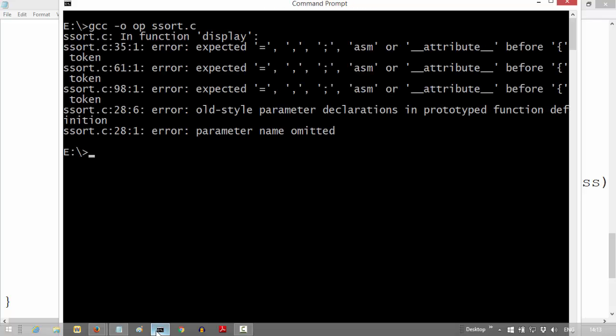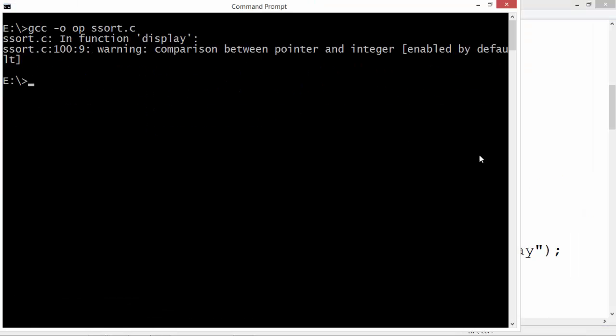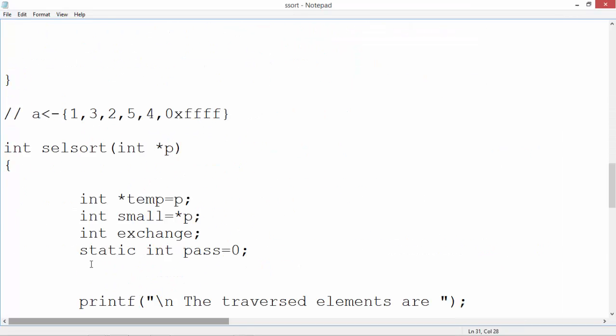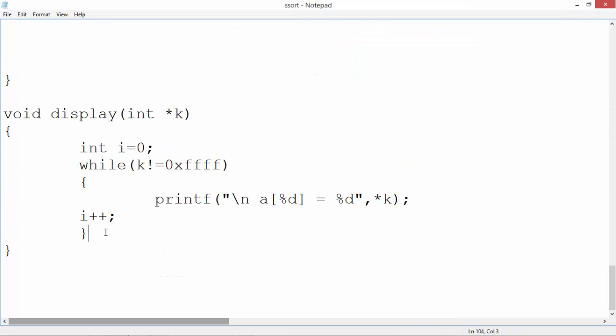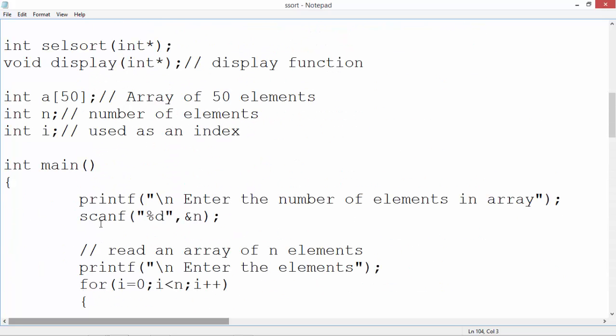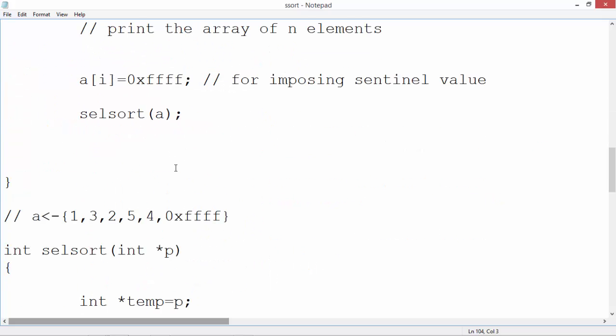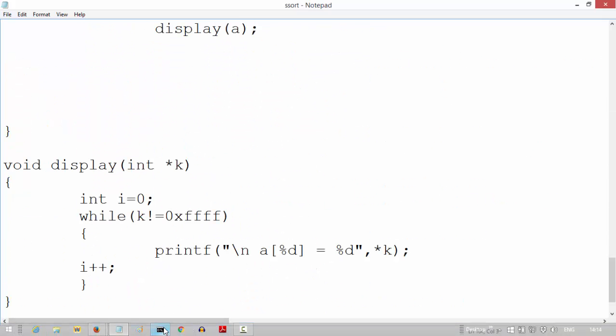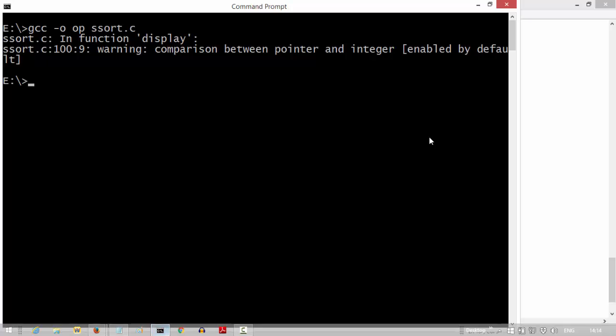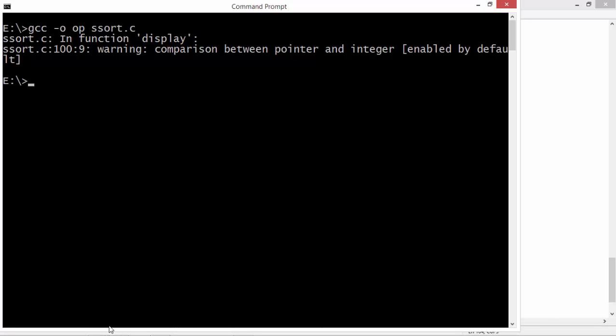GCC. Okay, so we have some problem there. Ignore the pointers warning with respect to pointer. I think I should have given a display here.